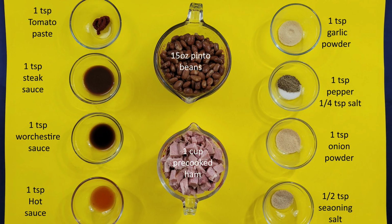For spices, I used 1 teaspoon garlic, 1 teaspoon pepper, 1/4 teaspoon salt, although I don't think it actually needed the extra salt, and you could probably leave that out, 1 teaspoon onion powder, 1/2 teaspoon of seasoning salt, 1 teaspoon Worcestershire sauce, 1 teaspoon hot sauce, and if I have them, I also like to add a teaspoon of steak sauce, doesn't really matter what kind, and a teaspoon of tomato paste like I'm doing here today. You're also going to need about 1 to 1.5 cups of water.